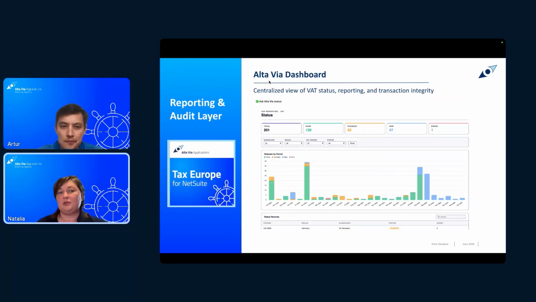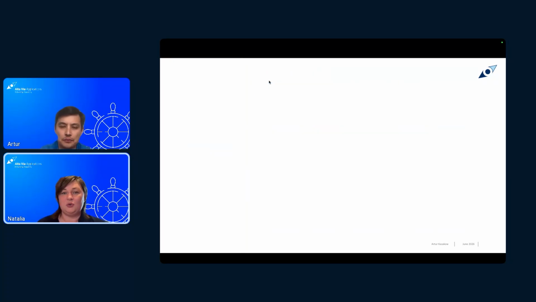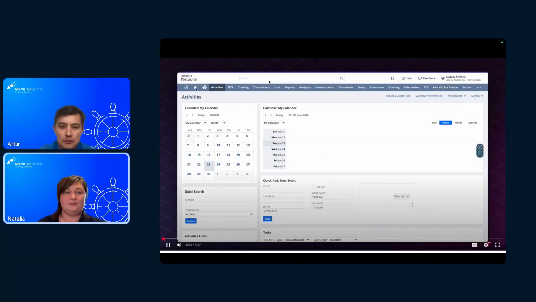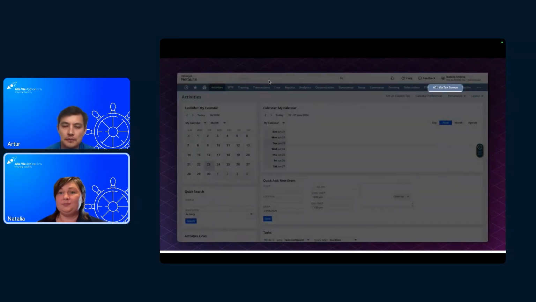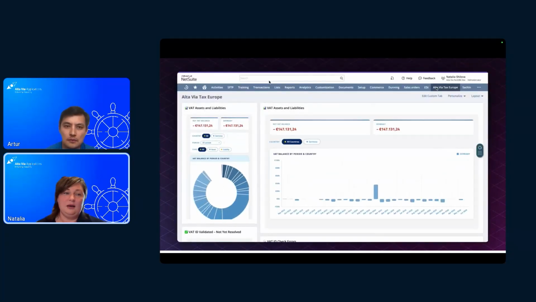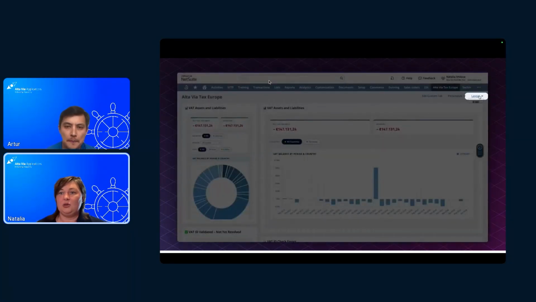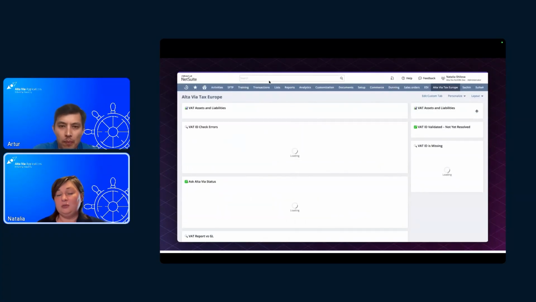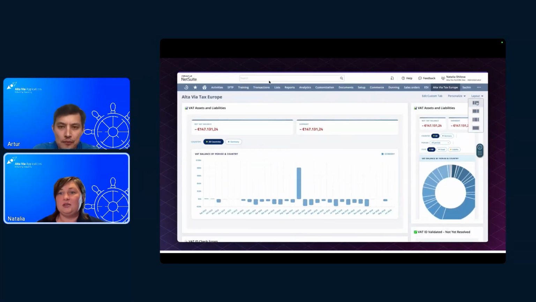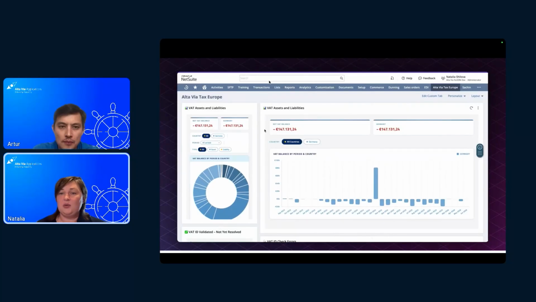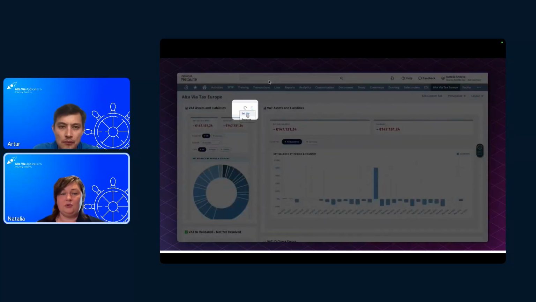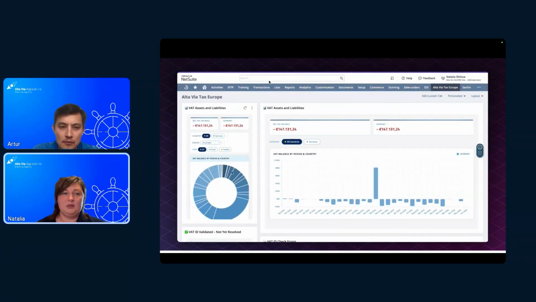So this is a snapshot of a dashboard which you have already seen, Ask Alta Via, and now I would love to show you a short video. So basically you can navigate to our dashboards from the main menu, and here you have a specific page where we collected all our dashboards. You can change the layout, of course, so you can personalize it as much as you need. You can delete something which is not necessary, right? You can remove it or set it up. It can be done in different ways.